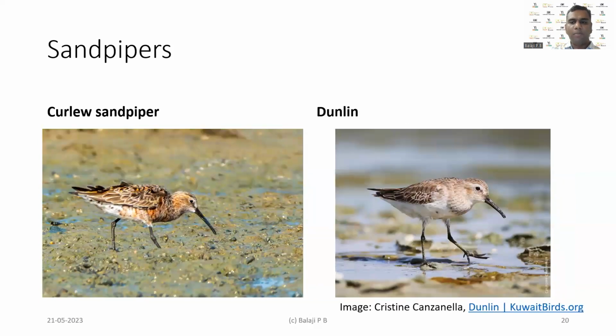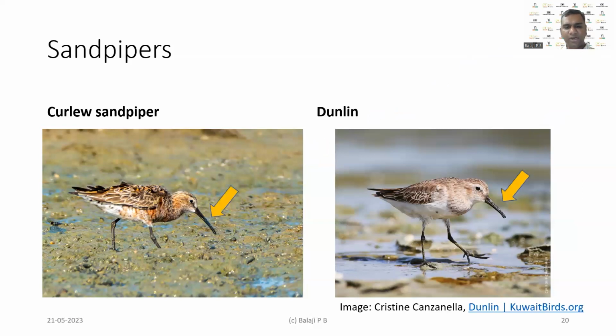So next, commonly confused species, we have the curlew sandpiper and the dunlin. In the non-breeding plumage, in the field, people normally get confused because the leg color is almost the same. The beak also looks similar. The upper body markings also look fairly similar. But the dunlin you normally see in coastal areas, whereas the curlew sandpiper can also sometimes be seen in inland wetlands.